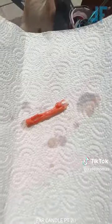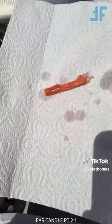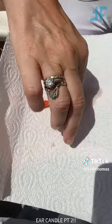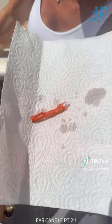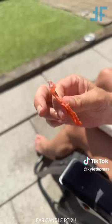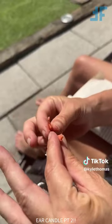And now it's time to reveal to my mum that cotton buds maybe don't work. Mum, look at all the wax that came out of your ear. She said it did not. Yeah, shut up Kyle. Do you think they're fake? That didn't come out of my ear - it's from the candle. They've got to be fake, haven't they? Earwax isn't fake. You need to clean your ears up better.